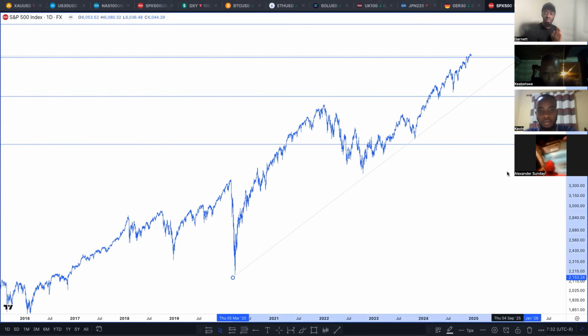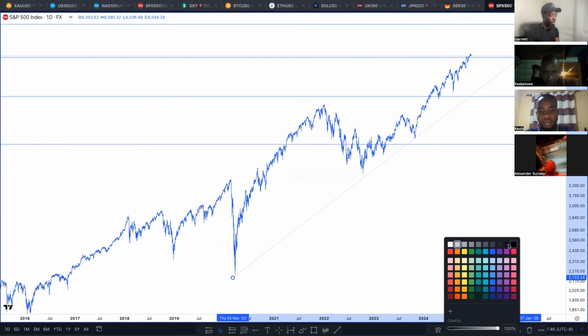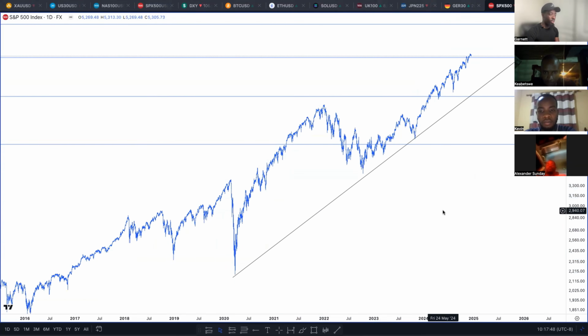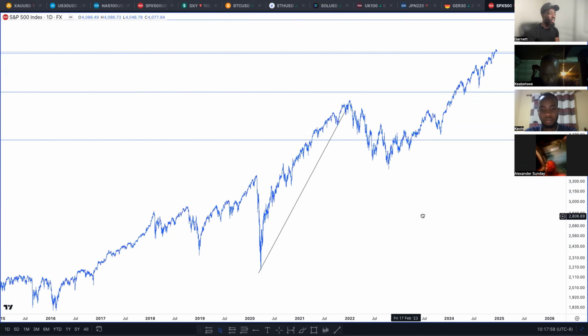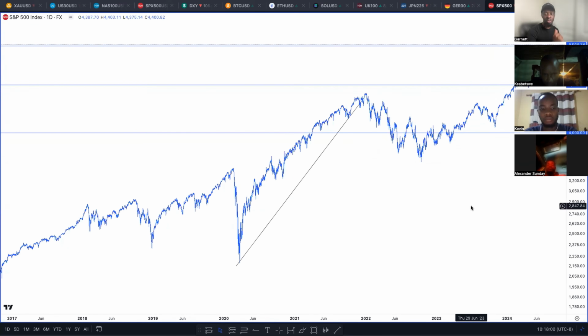So here's the difficulty with most people. When you have a chart like this on the S&P 500 in terms of trend line, Kevin, you pay attention to this. This is where people get confused. So let me make this line thicker just so you're looking, make it really dark. Cool. Is it visible now? Yeah. So here's the difficulty with trend lines. Most people look at this, so you might draw something like this, correct? And say this is the trend line you're looking at on the daily.